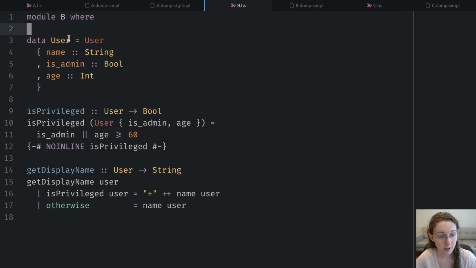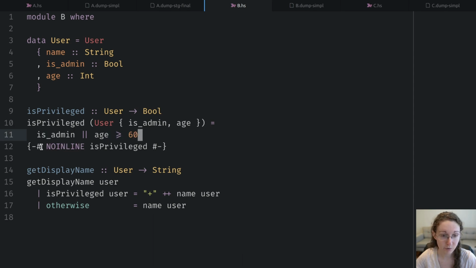In this particular example, I have a simple little record type here, which defines a user type, and user has a name. We store whether or not the user is an admin, and then they have some age in years. And we have some function to determine whether or not they're a privileged user. And maybe we're a very exceptionally senior respecting sysadmin, and we decide to just make anyone who's above the age of 60 super users. This is not a video about network security. So we have this little function that just checks if they are an admin or if their age is greater than or equal to 60.